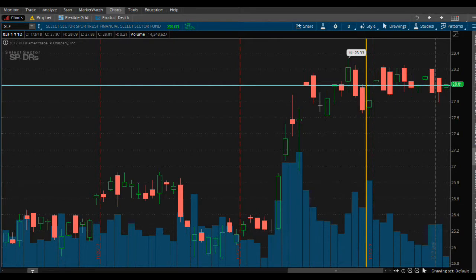Our vertical yellow line is the date that we initiated the trade, so on the 15th of December. And our horizontal teal line is where our security was centered. So we did a straddle here in XLF centered at 28. And as you can see, we really were able to take advantage of the fact that the security has done literally nothing. After the expiration period, we've seen the security stay between essentially 28.20 and 27.80. So very, very little movement in the security, which is why we were able to take this off so quickly. We were in this trade for not even 3 weeks, which is really nice for us.